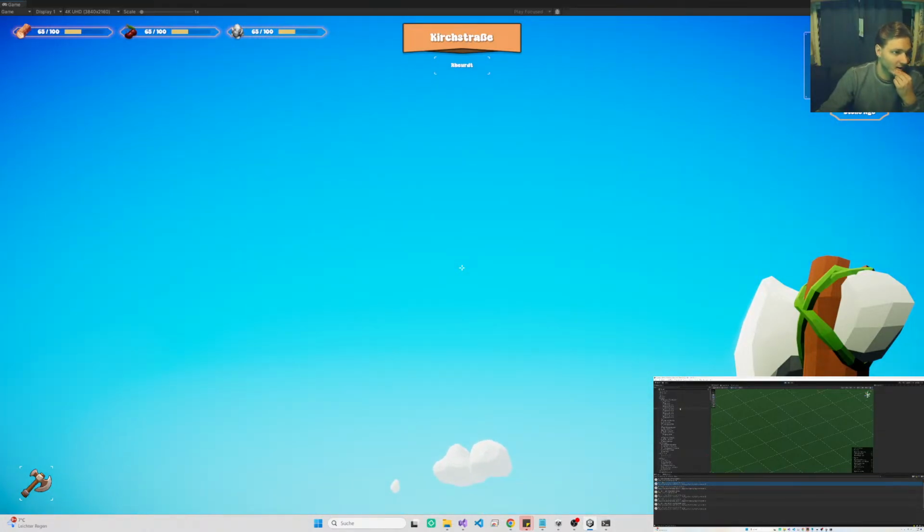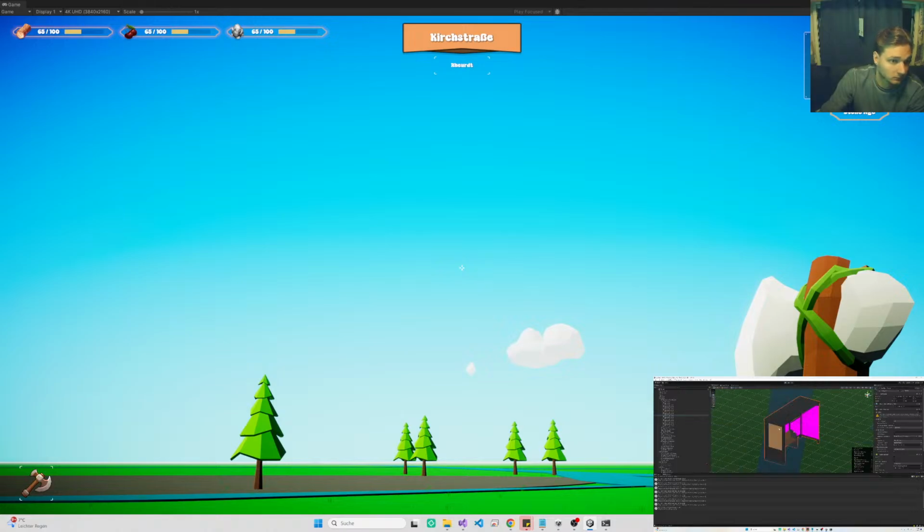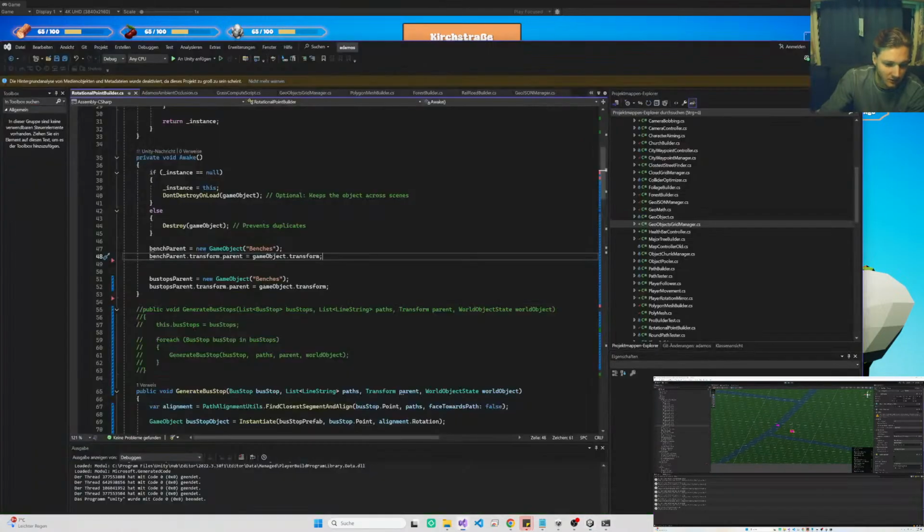So that didn't work. So these bus stops seem to be aligned. They seem to be just going crazy altogether.